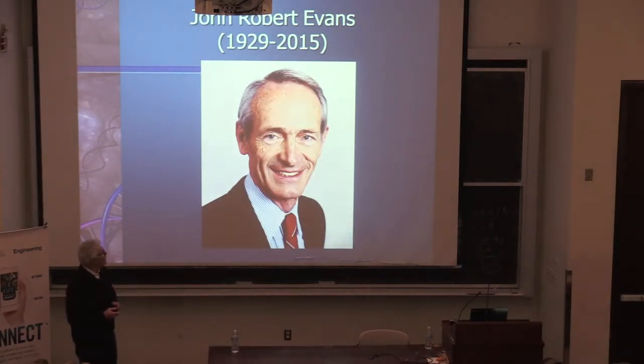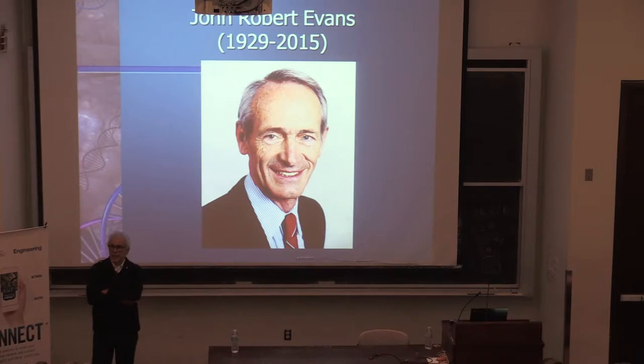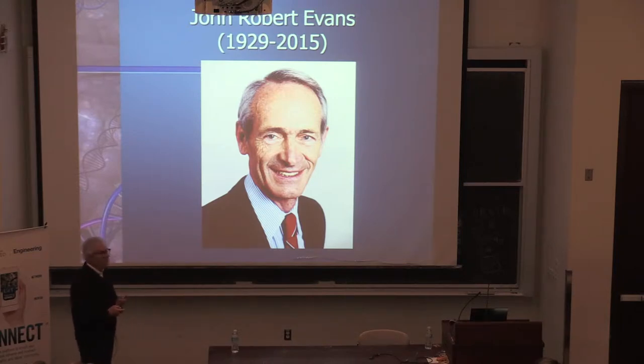Anyway, one of the people who was critical, a real leader in Canada, was a guy named John Evans. He was a cardiologist, and the first dean of McMaster Medical School when he was 35 years old. He was a brilliant, brilliant guy. He ended up becoming the president of the University of Toronto, then he went to the World Bank. He was the chair of many boards, including Torstar, the Toronto Star. An amazing individual who passed away a few years ago, and did so much. Part of this talk is how we all stand on the shoulders of giants, and John Evans clearly was a giant in many, many ways.